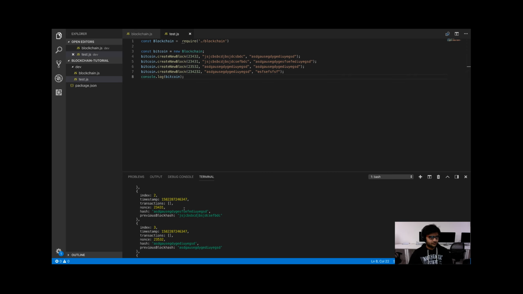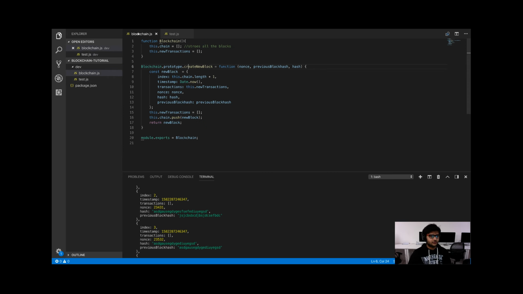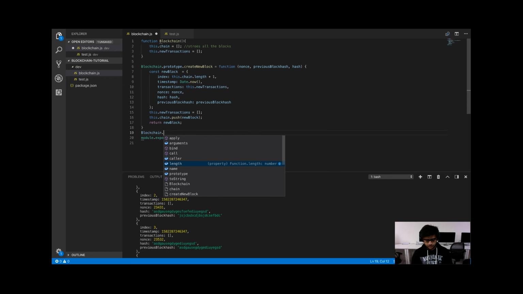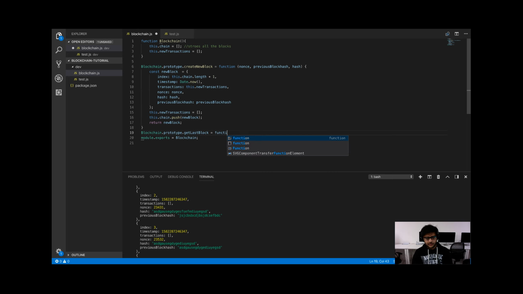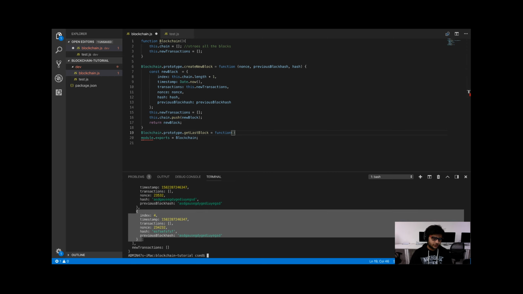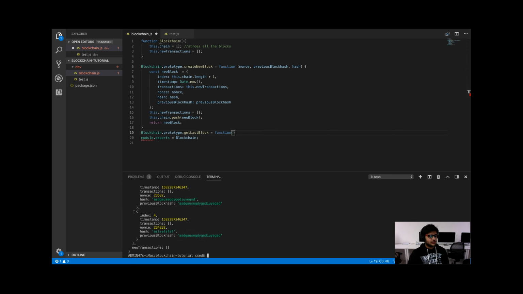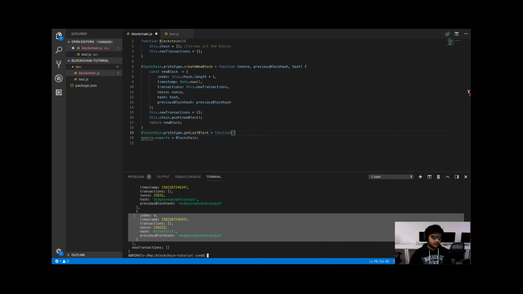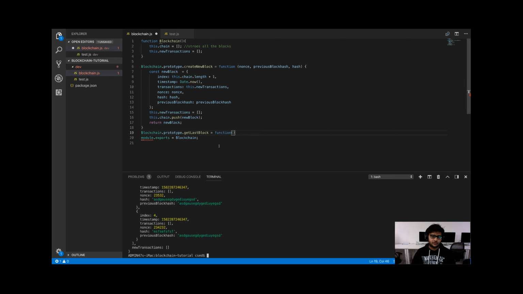So let's now create another function that is required, that is Blockchain.prototype.getLastBlock. This function will enable us to return the last block in our blockchain chain. As you can see here in the chain, the last block is index 4. Now why do we need this last block? I'll explain it later, but we need a function that will return us this last block.